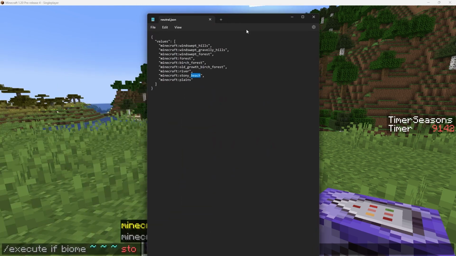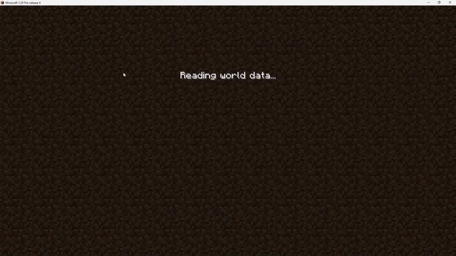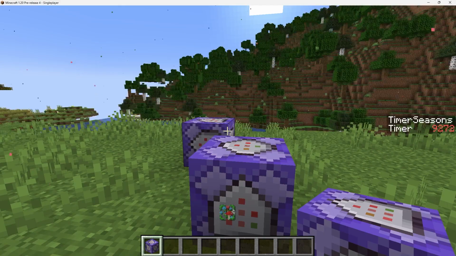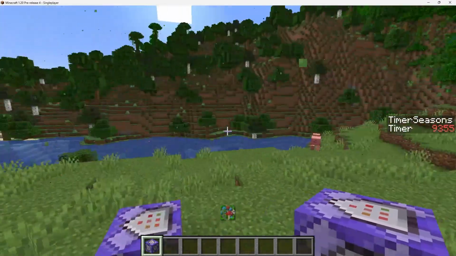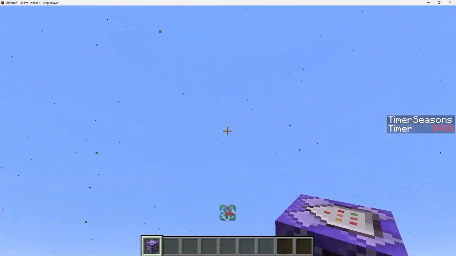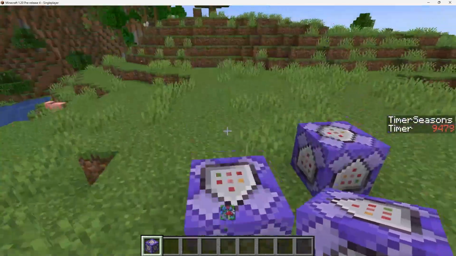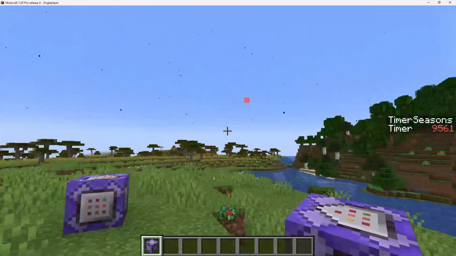Okay, so we can just fix that up, and I probably will have to proofread all the rest. But if we save it, exit, and load back in, should, fingers crossed, work now. Perfect. And we've got the little icon. So this is the, what did I say it was? Something bloom. Yeah, bloom. We'll just call it bloom. That's what I've named the icon. This is the particle effect.